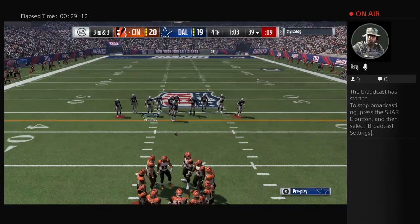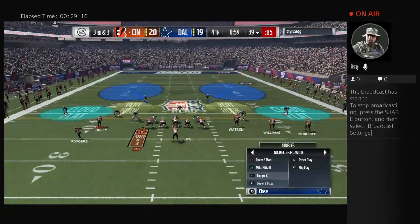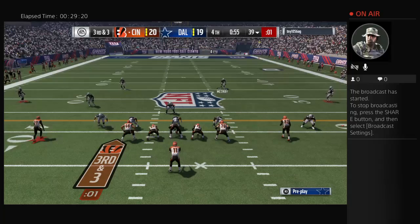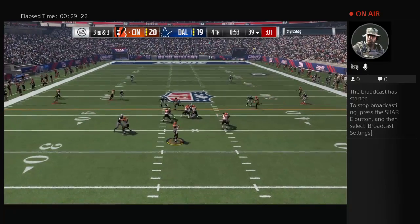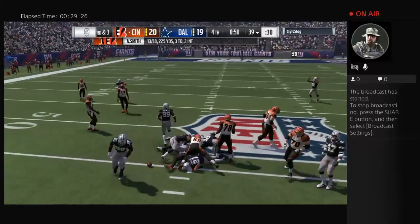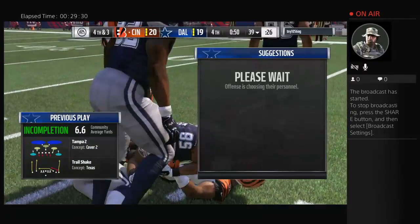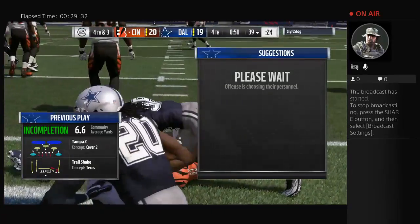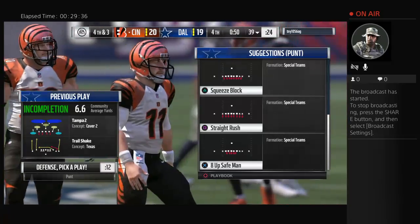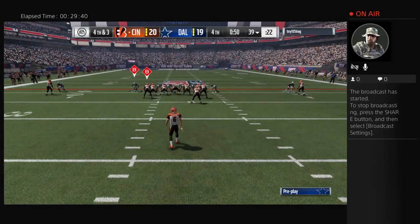So following the run, we'll see what they do here on 3rd down. They come out 5 wide, 3 of them to the right side. Smith. And he couldn't hang on to it through the contact. Incomplete. After watching him drop that slant, I can hear my old coach's voice ringing in my ears right now. You can't run with the ball until you catch it. Trying to get those extra yards before he secured it.